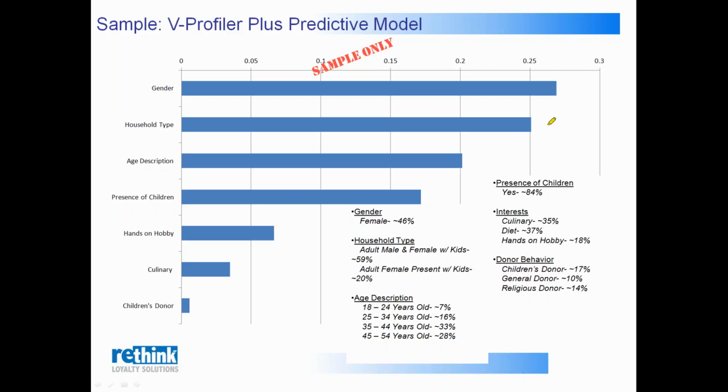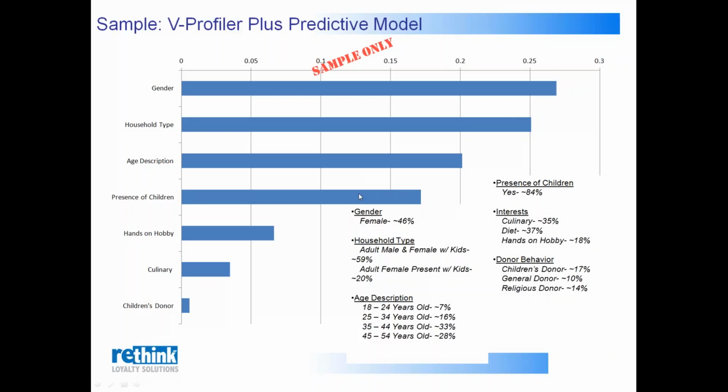But what we do is, you might think of it as, if they're 18 to 24, then it might be times 0.2. Or if they're 25 to 34, it might be times 0.3. Or if they're 35 to 44, it might be times 0.25. So it becomes this big mathematical algebraic equation about as long as your arm.